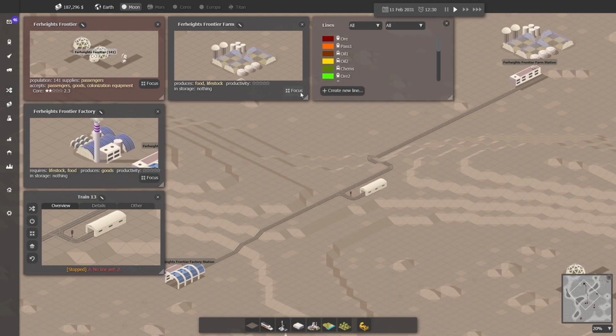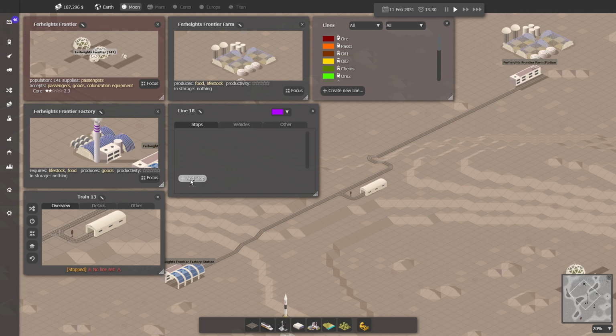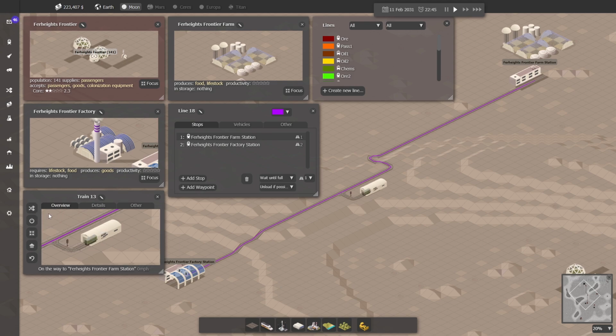We need to make a line. Because this is it. I've spent a lot of time doing all the Earth-based stuff, but this is the first time properly setting up any kind of moon-based stuff. So yeah, that is done. We then just need to start. Oh, we need to set the line first, then go. I probably should rename this. Moon food.